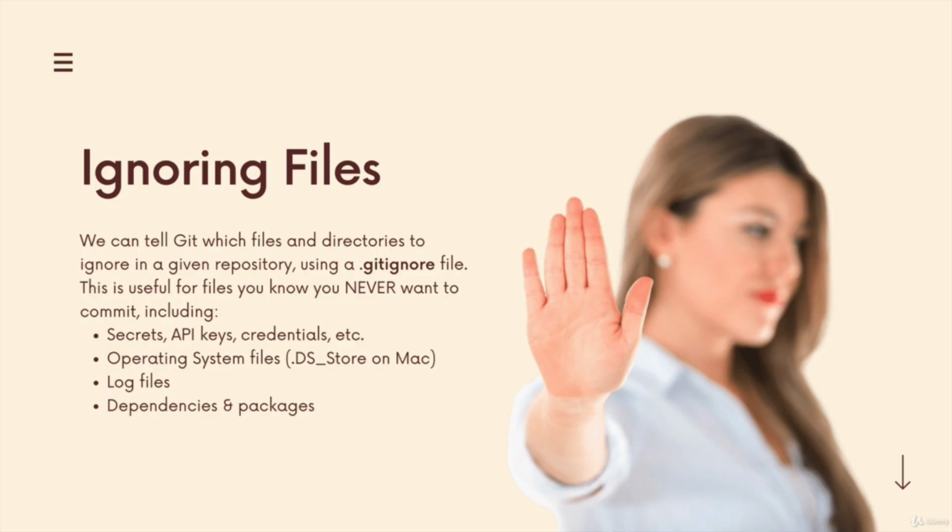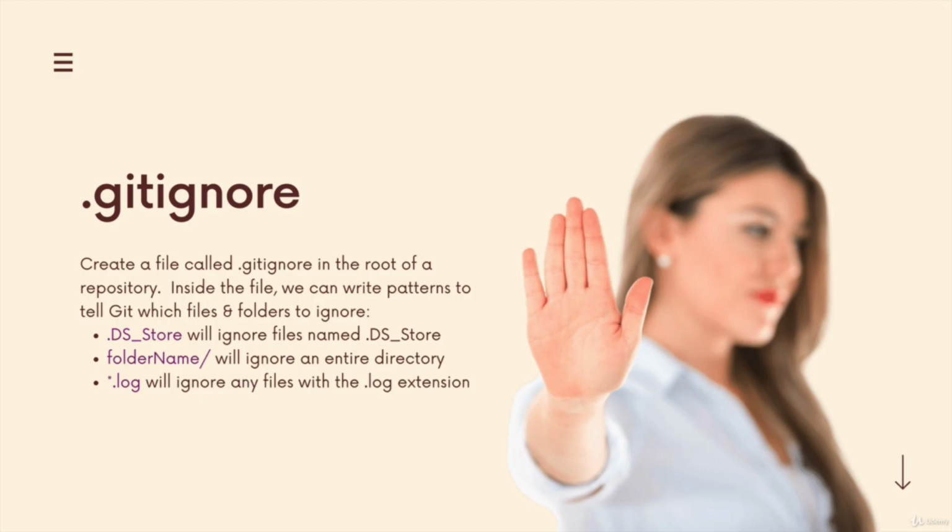As I mentioned, the mechanism is through this file with a very particular name. It's a hidden file that we create, .gitignore. And if we put that really anywhere in a repository, but traditionally we'll put it in the root of the repository, the top of it, although it doesn't have to be there. We create a file with that name. Git will look for that file. And inside of it, we can tell Git what to ignore.